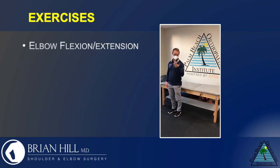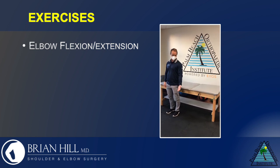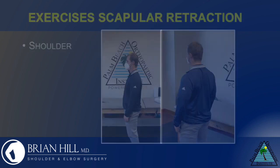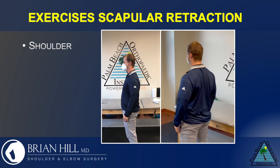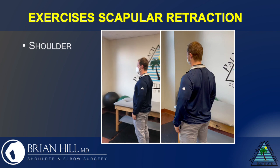Elbow flexion and extension is important as well. Try to stand up straight to get full range of motion. For the shoulder, we start with shoulder blade or scapular retraction.